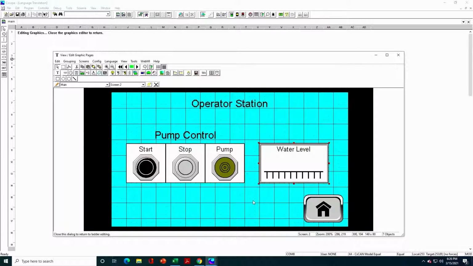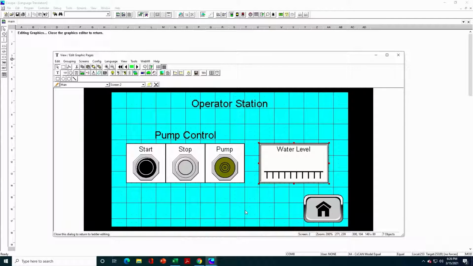But other languages can be quite a bit more verbose or wordy, with longer words than English. So it's usually a good idea to give yourself extra space in your objects for longer text strings for other languages. Okay? So that's just a good design consideration.